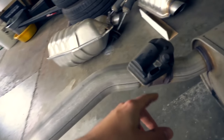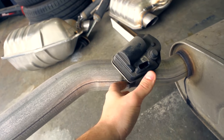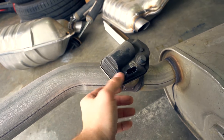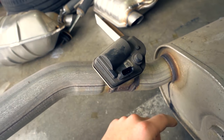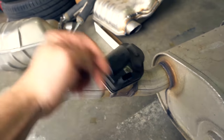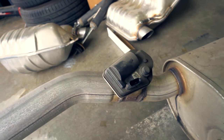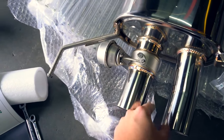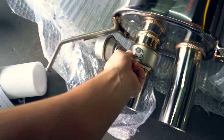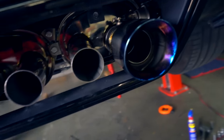On the stock exhaust you have these EV motors right here — electronic valve motors. You have to unplug these and then plug them in on the new ones before you turn on the motor, otherwise it throws a code permanently — there's no getting rid of it, you'd have to get it tuned out. These new ones have a vacuum-style motor; basically at a certain RPM this will open and close a valve that makes it louder and quieter. That's the whole Armytrix thing. Look at them — shiny purple pipes.